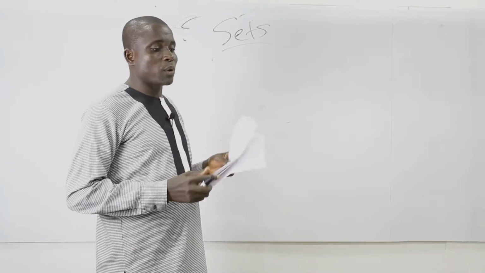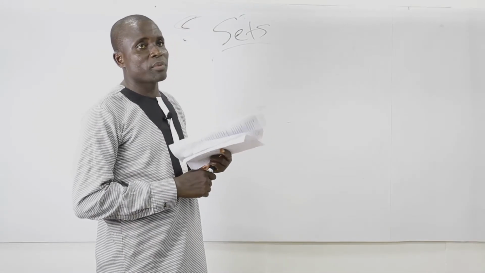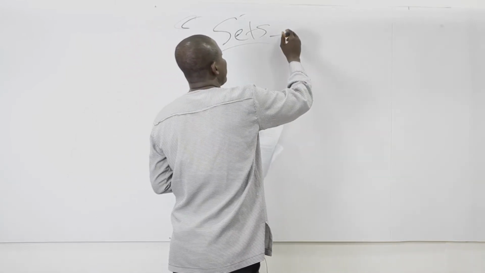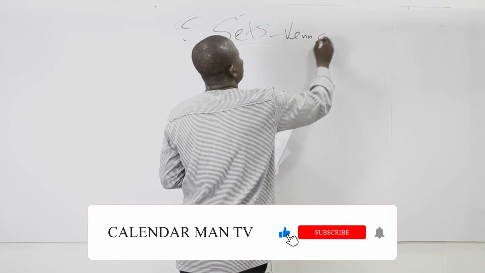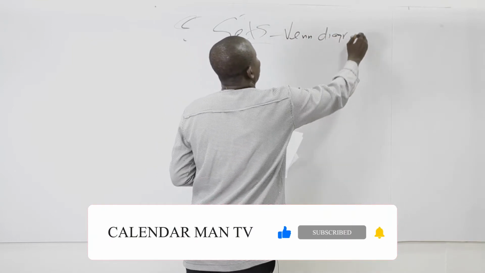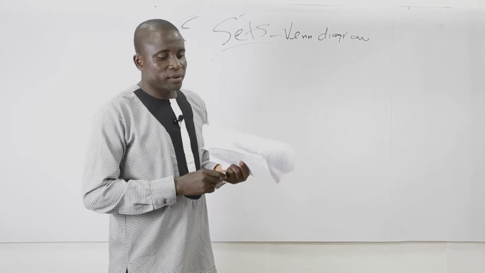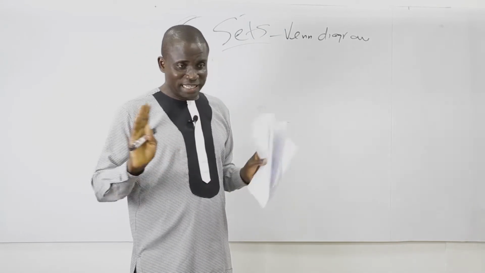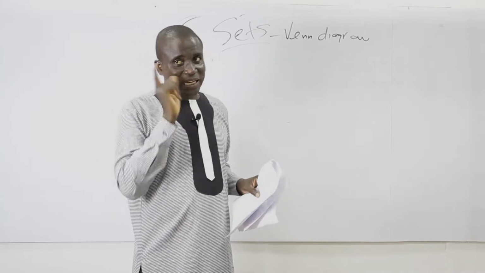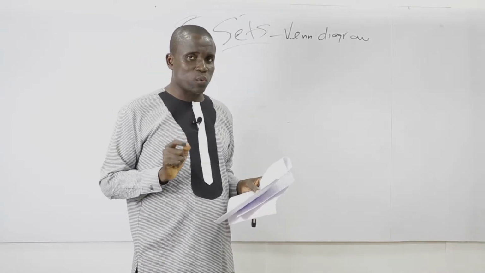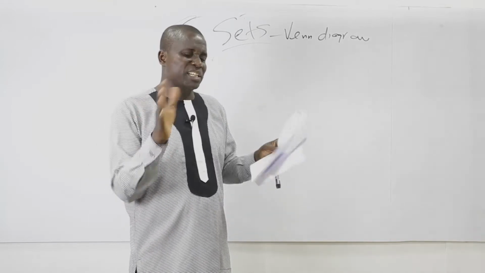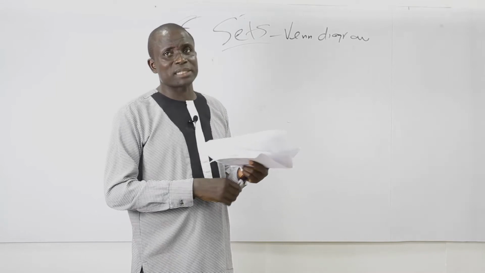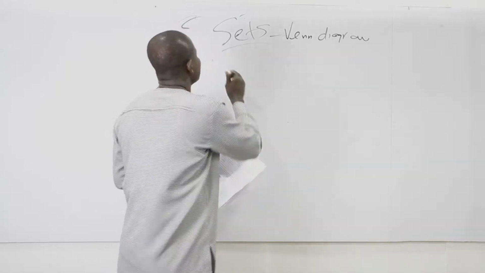Today we are continuing our tutorial on the two-set problem, that is the Venn diagram. But before then, we were highlighting certain keywords. Today, let me just explain it in brief. Those keywords are "at least" and "at most". This phrase normally appears in probability questions, but it also appears here.